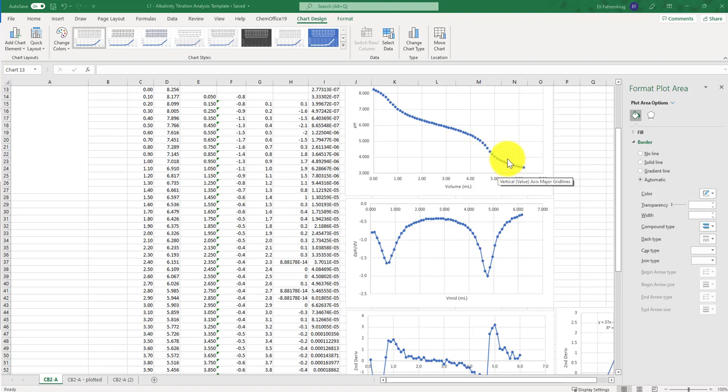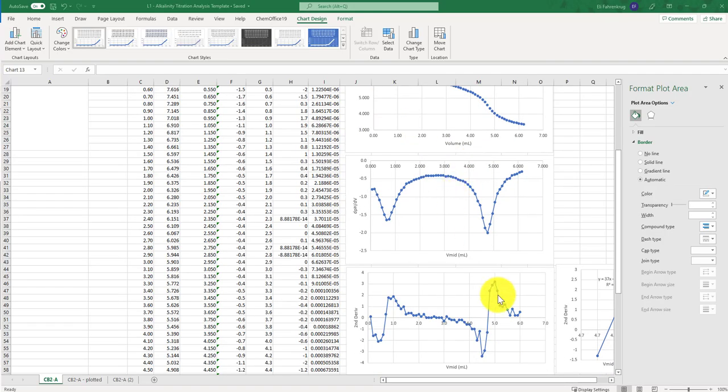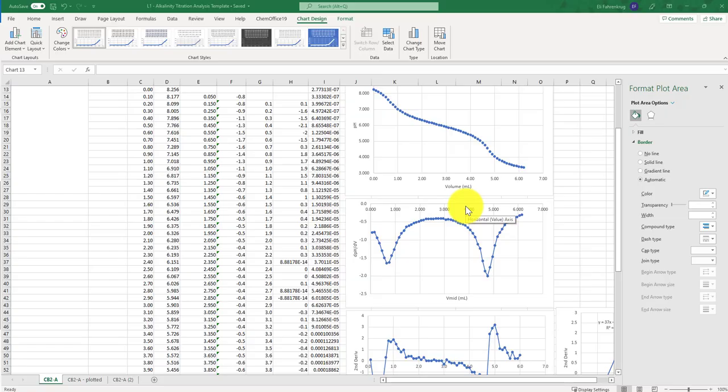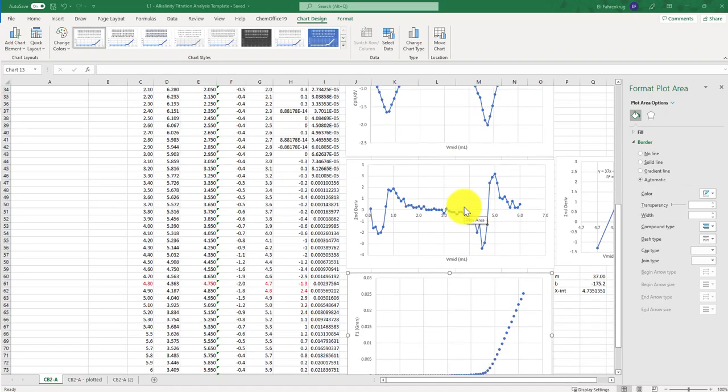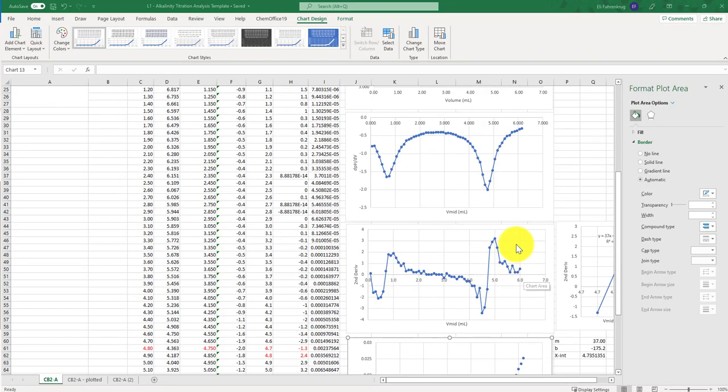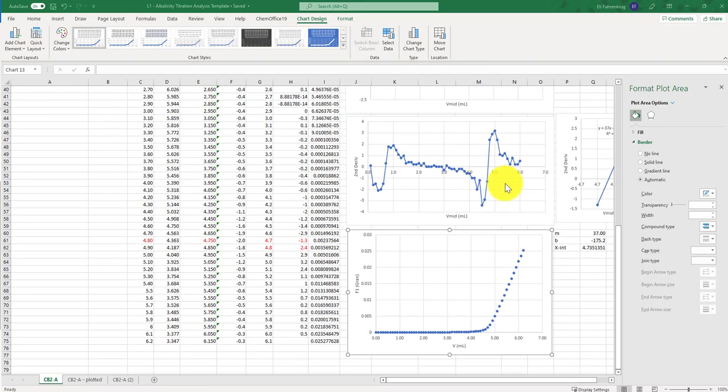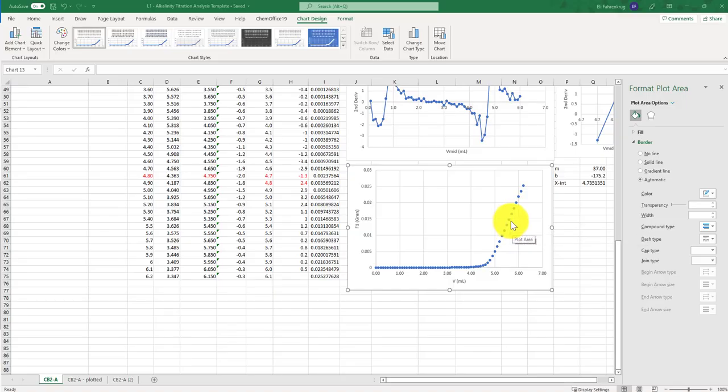And so if you end up going too quickly and the equilibration doesn't last, or you just don't collect enough data points in this region, then if you're doing this by eyeball or first or second derivative, your data suffers for that, or your equivalence point determination suffers for that. But for Gran, it doesn't matter because it's everything past that second equivalence that we're interested in. So what you want to do for the Gran analysis then is replot this, but plot only the linear section.